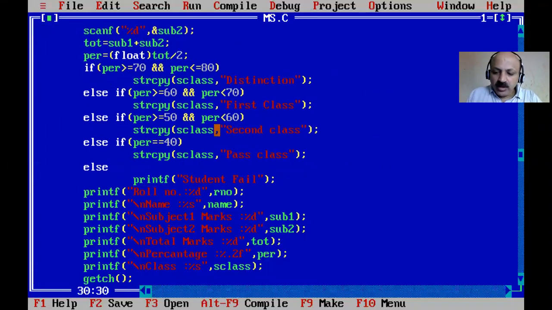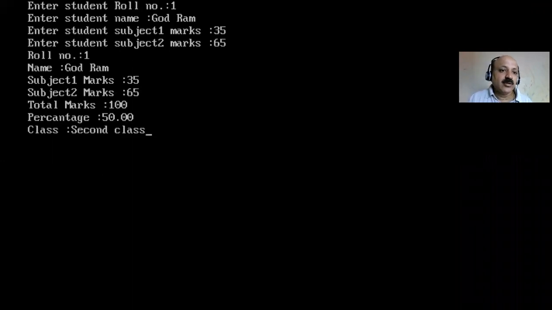Okay, now one simple testing is remaining. I just run it last time and show you one problem in this definition also. I again enter Ram, and here I fail one subject, like subject 1 gets 35. I think in BCA and all colleges now, 40 is the passing ratio. You can say that 40 marks minimum in each subject, and then the student is a pass. So here I failed one subject, and then our total, percentage and class still appear. So that percentage is not valid.